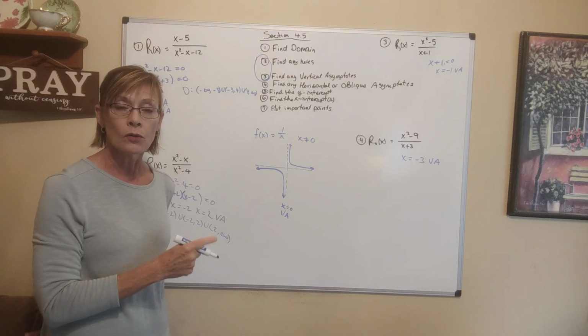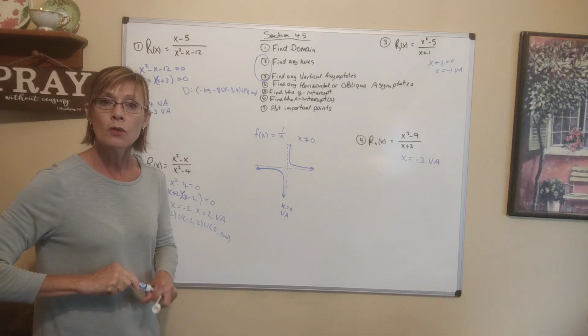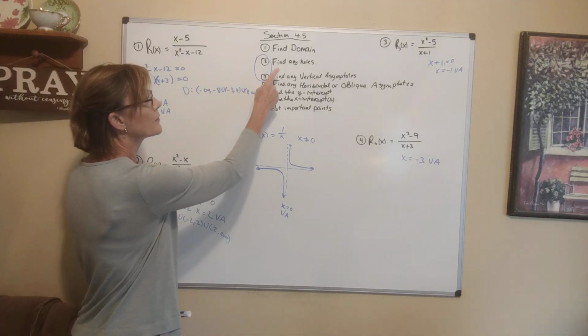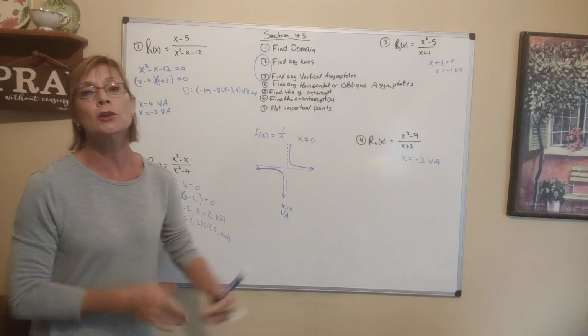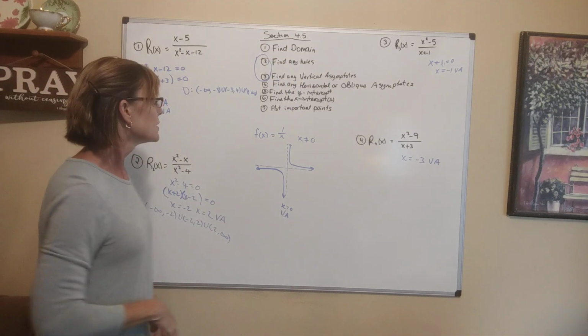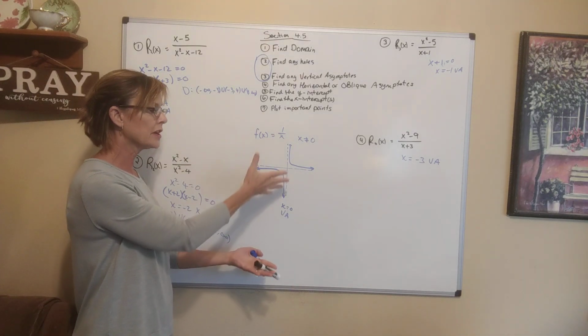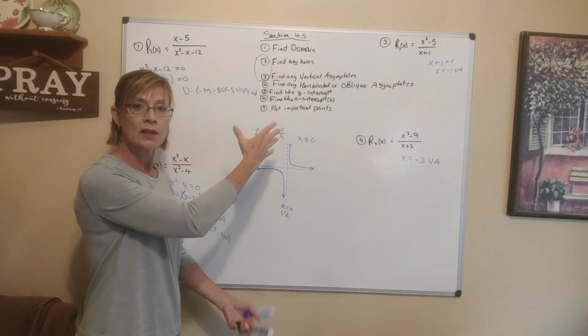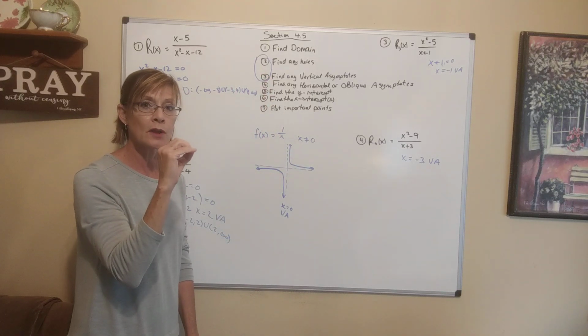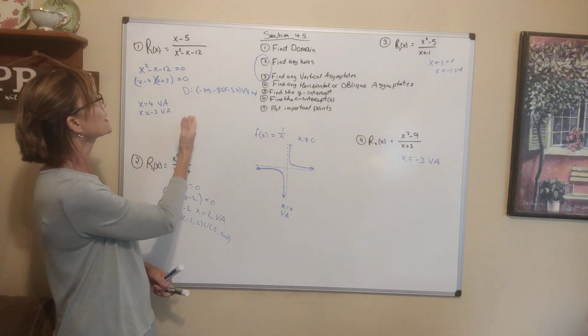Unless there is a hole. How in the world do we find holes? Well, holes come from cancellations where you have common terms in the numerator and denominator. So then your function doesn't totally freak out, going to positive and negative infinity. It just is undefined with the open circle right there. So let's look at what happens here.